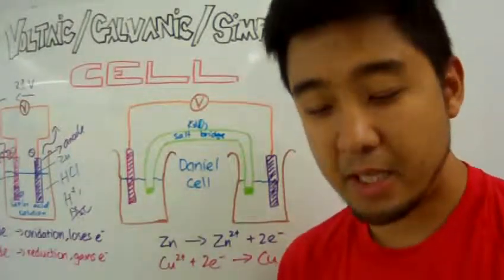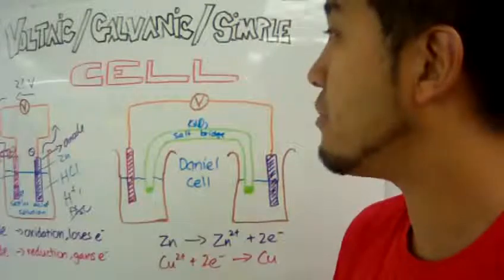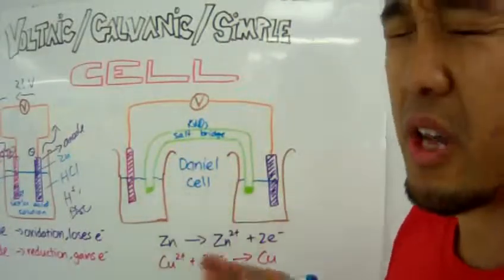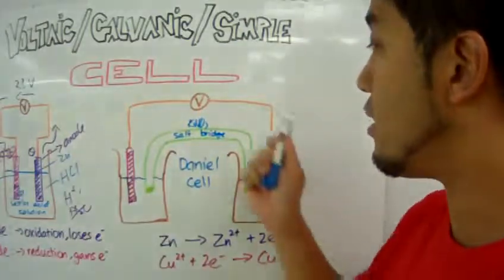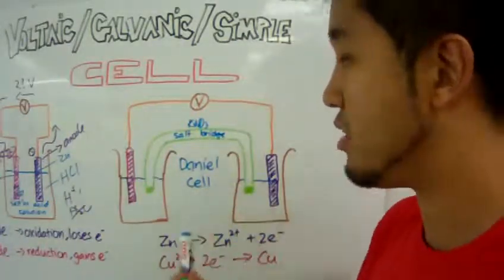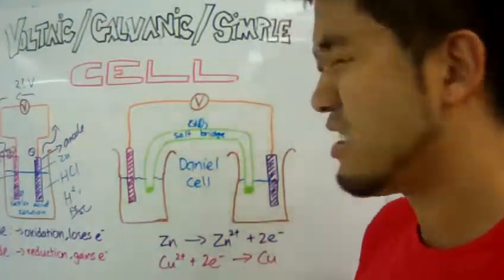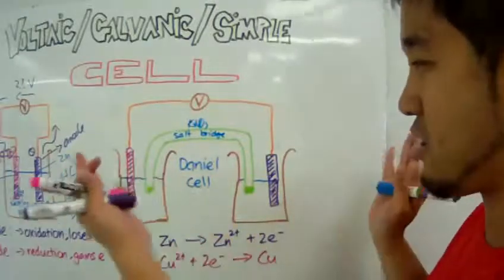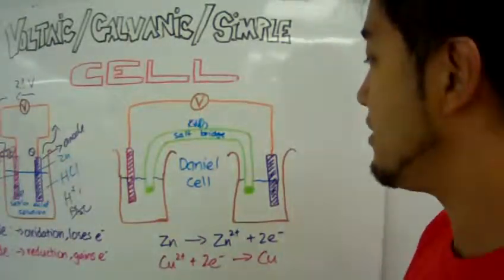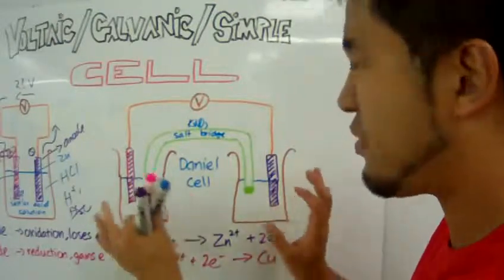Right, we're going to complete our segment on electricity by talking about the voltaic or galvanic cell, involving a salt bridge. This setup is known as the Daniell cell. Someone named Daniell invented it, so there you go. That's the cell. The Daniell cell basically has two beakers of different solutions.